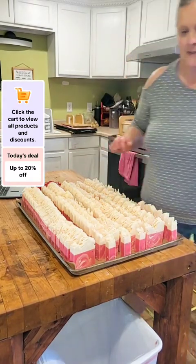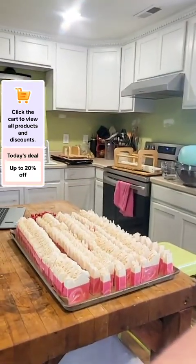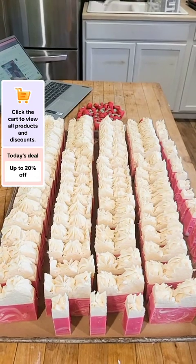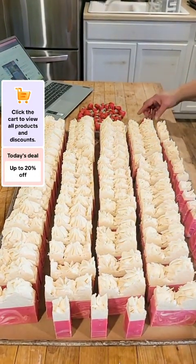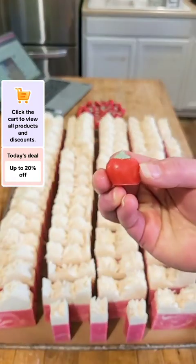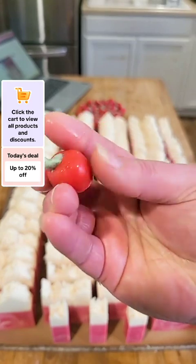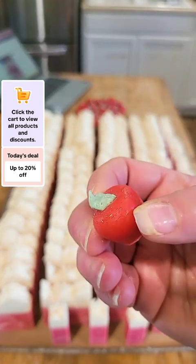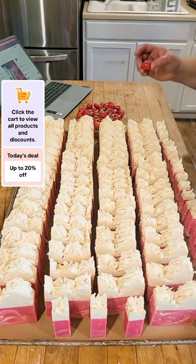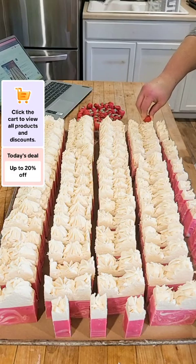So, like I said, the soap is still a little soft. I'm going to move my camera, so if it jerks, you'll know why. I'm hoping that I can just smush these on there. See the little apples? They're little baby apples, for the name Winter Candy Apple. And then I piped the leaf, see the leaf? I piped those on there. So we're going to see if this works. I'm thinking that it will, because this soap is still kind of soft. Yeah, it's going to work.